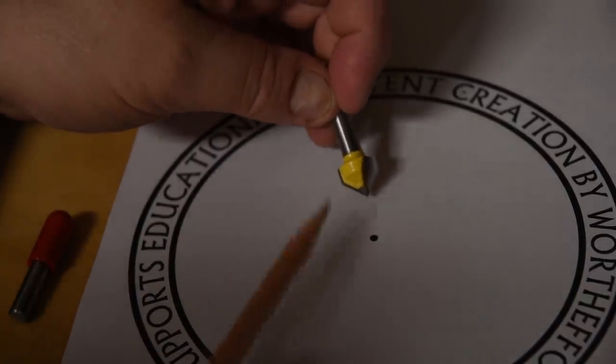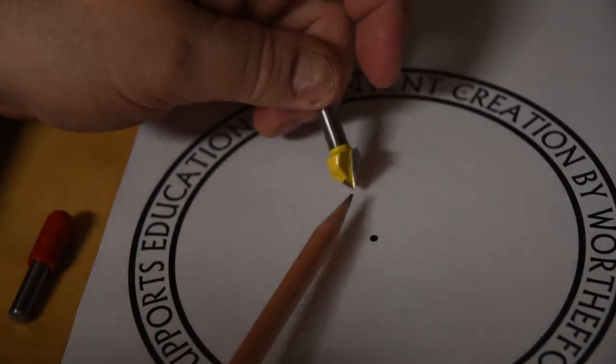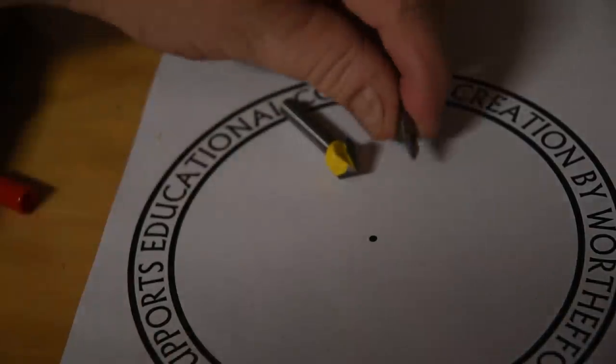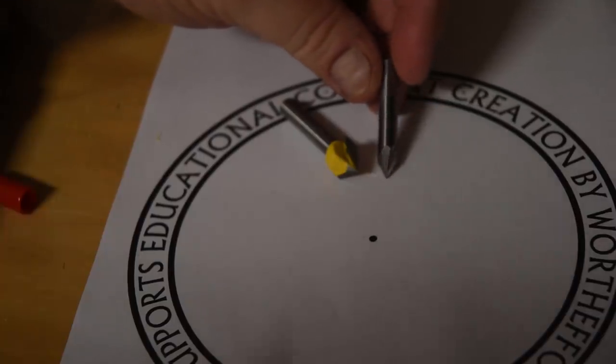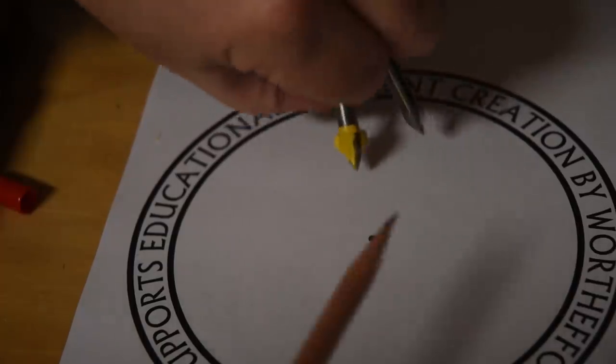Which also means I'm not going to be using the traditional 90 degree V-bit. I would prefer to have something a lot steeper. So I'm going to use a 60 degree V-bit, so it will actually go down into the wood a lot farther for any given width. And that's why I came up with this design. Those fonts, that thickness, is because I'm planning to add curves into my bowl instead of just a flat surface like most signs. And when you are V-carving, most people are doing signage.